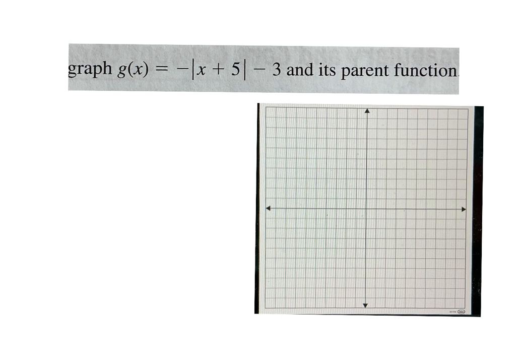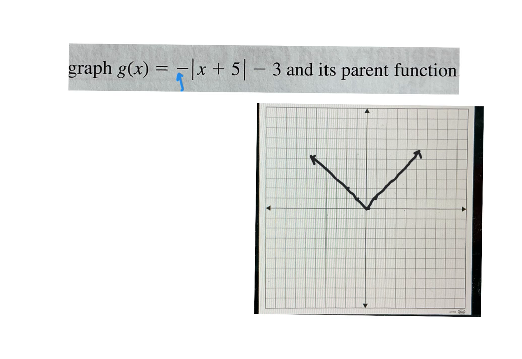Okay, so let's try one here. Graph. This is a new thing too, but let's just go through. It says graph and its parent function. So the parent function is absolute value. Absolute value, we just start at (0, 0), and go over 1, up 1, over 1, up 1. So there's the parent right there. Now this is a good review from yesterday, plus one new thing today. And the new thing today is this minus sign on the outside. Anytime you have a negative in the front, on the outside, it's going to reflect across the x-axis, which means that V right there is going to be turned upside down.